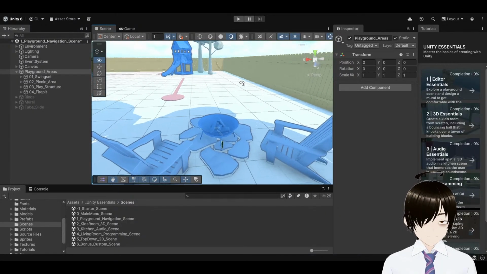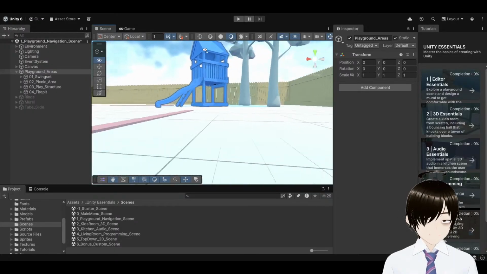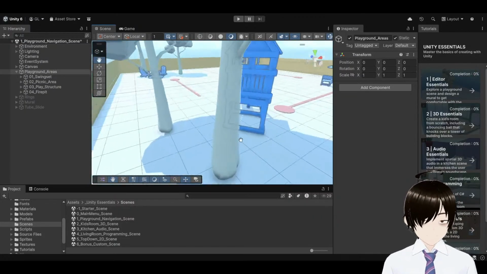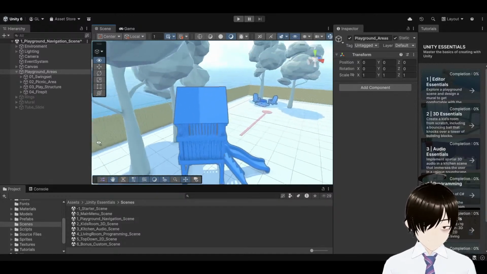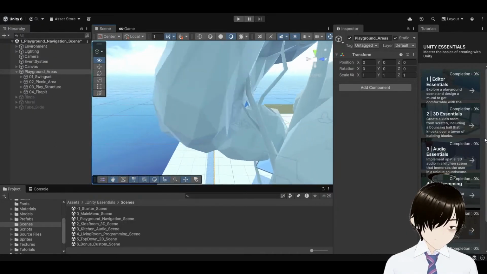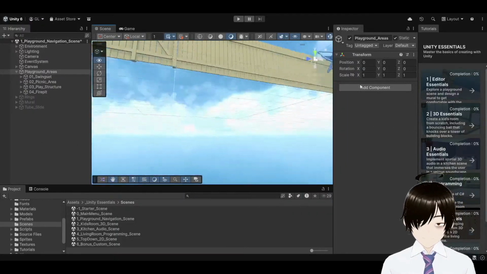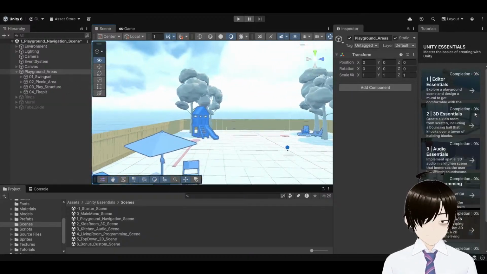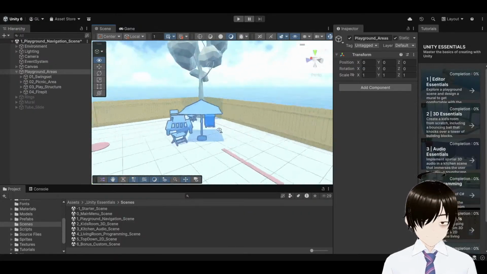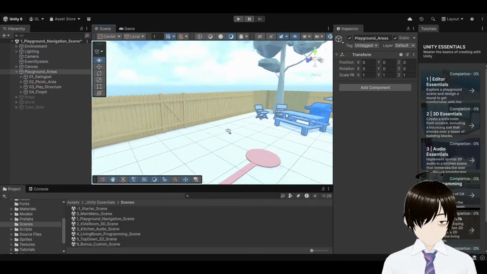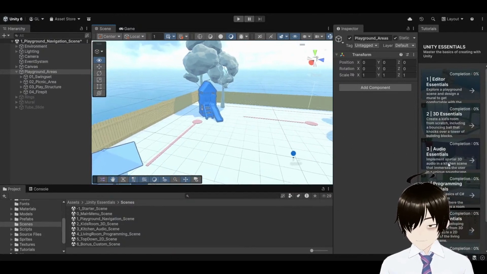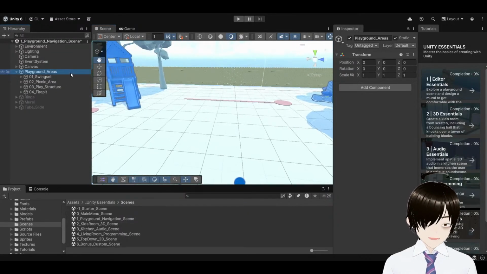Okay, we now know how to do it. Now we double click the playground areas.